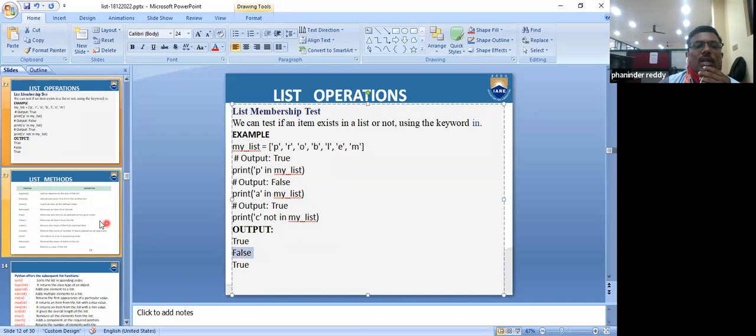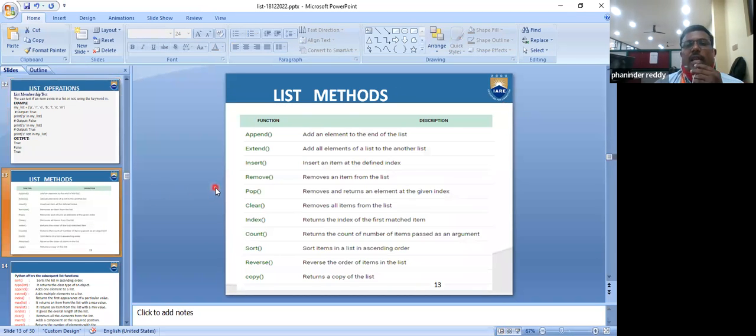Next, there are certain methods. Popularly, there are 15 inbuilt methods to perform certain operations on a list: append, extend, insert, remove, pop, clear, index, count, sort, reverse, copy, and some more. Now look here, append is a method. How do we know it's a method?